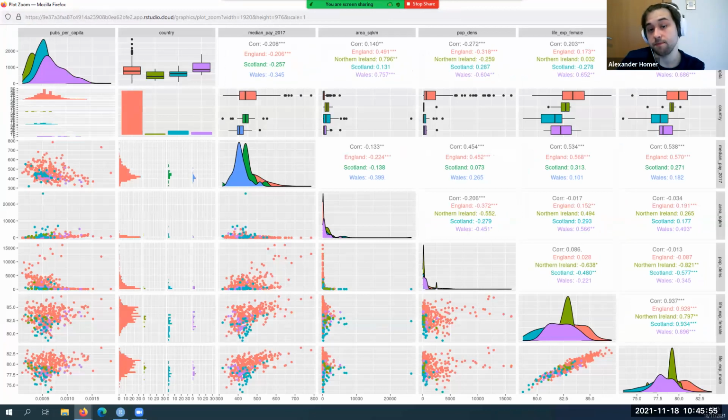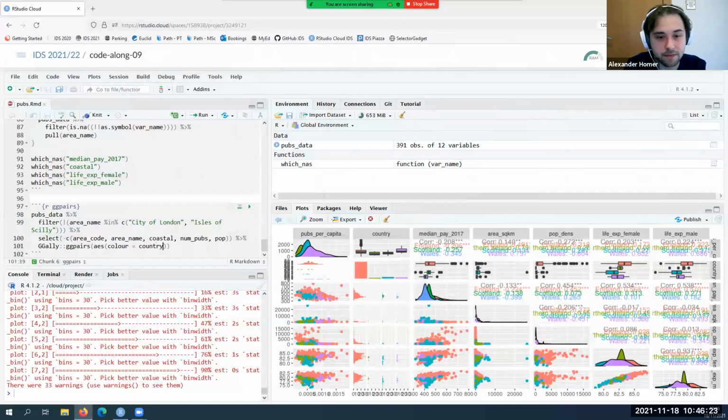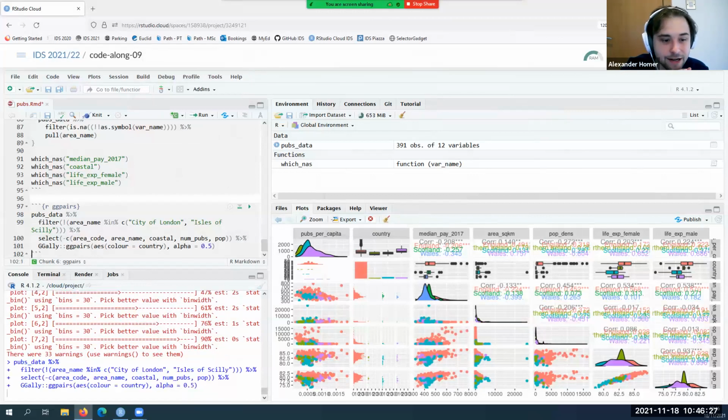So what this has done is a pairs plot. It's shown me the variables against each other. The density plots aren't all that useful, to be honest, because they are overlapping each other. You can set an alpha parameter, but it's a little bit harder to do that because we're trying to do it for everything. But actually, that might be useful. Let's do an alpha parameter, because an alpha parameter would let us see. I'm conscious of time, and I do want to get onto some modeling. I guess I'm sort of showing you the amount of things you should probably do before you get onto doing the modeling on the data.